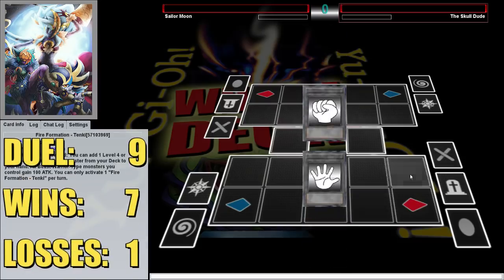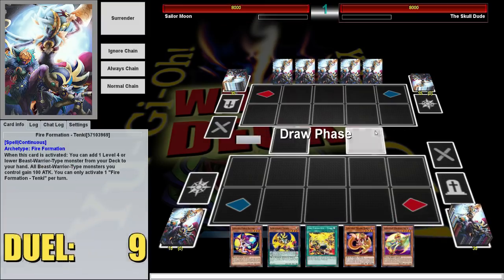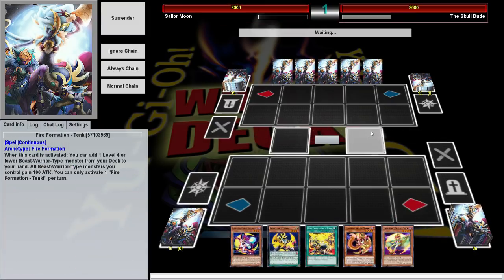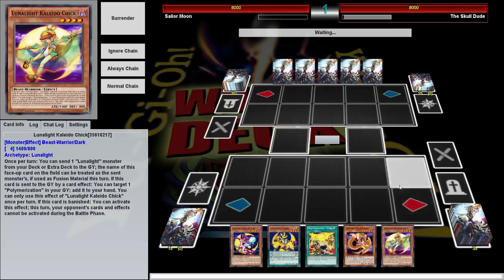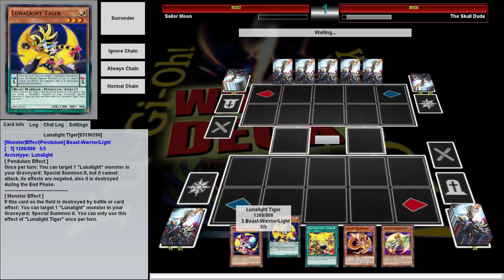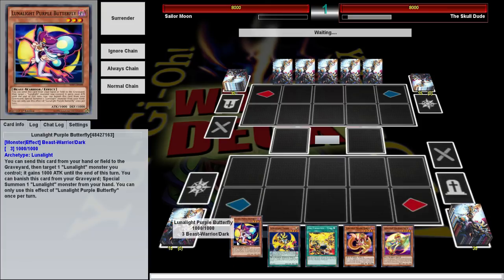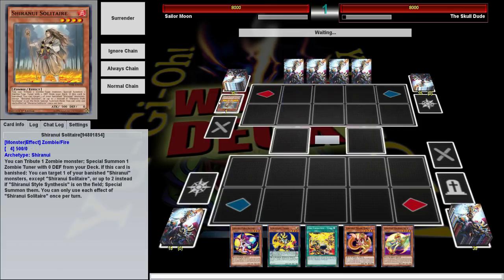Okay, here we are, the ninth duel versus the Skull Dude, and we're going second, just as God intended for Lunalights. We got a pretty good hand. We've got the two pieces you need, like Kaleido Chick and Wolf. And we've got one of those. And if you've got Martin and Tiger, then you could do all sorts of combos. Butterfly helps too. That'll help us get our Martin onto the field for our initial plays. We're playing Shiranui's.